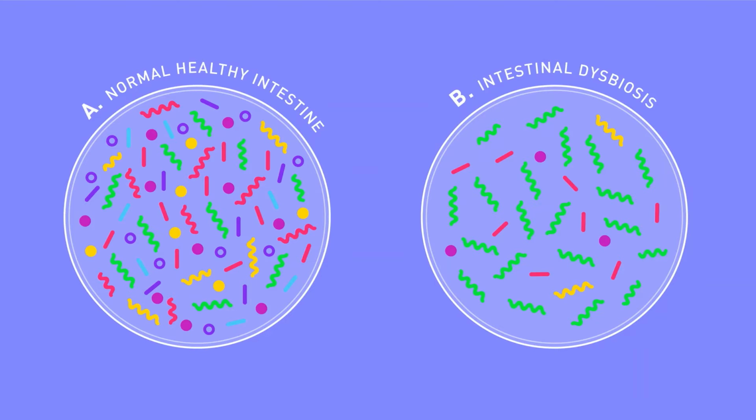From an environmental perspective, a range of factors have been posited to contribute to the disorder, such as intestinal dysbiosis, which is an imbalance of good bacteria and bad bacteria in the gut, leading to abnormal immune system activity. However, it unfortunately still remains somewhat ambiguous as to what makes someone susceptible to the disorder.